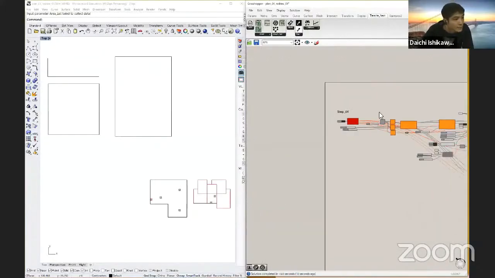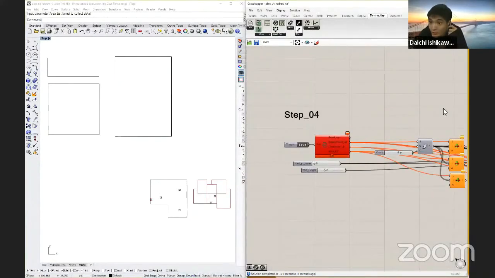Everything goes well, Daichi? It's okay? So can I see your example file? Can you see my screen?